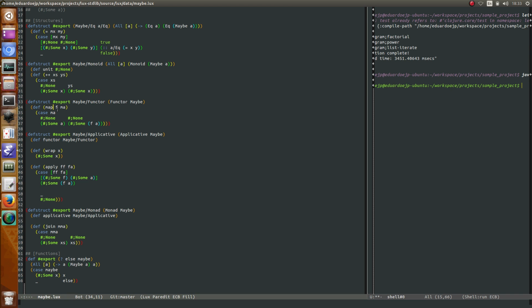Let's just say that map is a thing that allows me to apply a function to the contents of a functor. Simple as that. While preserving the structure of the functor. Like, mapping a function to a list, it still gives you back a list, even if the contents get changed. Mapping a function to a maybe, it still gives you back a maybe, even if the contents get changed. So the structure is preserved.